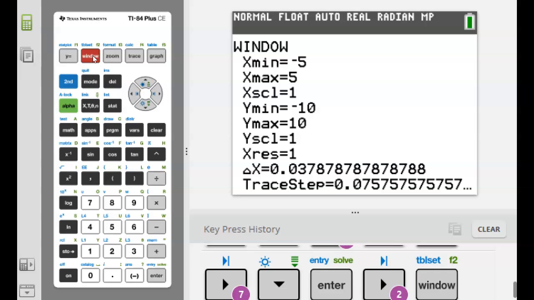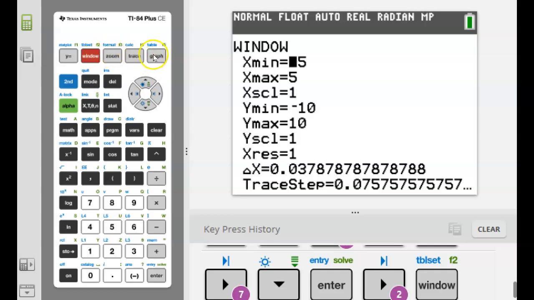So in this case, 1 is just fine. Okay, if you were going up by thousands or something, you wouldn't want it to be 1. You want it to be thousands perhaps, or hundreds. So that's a little tiny picture of what's going on in our window.